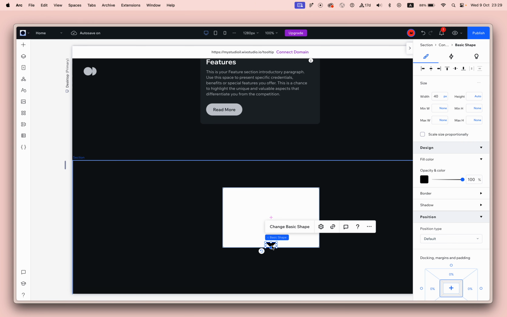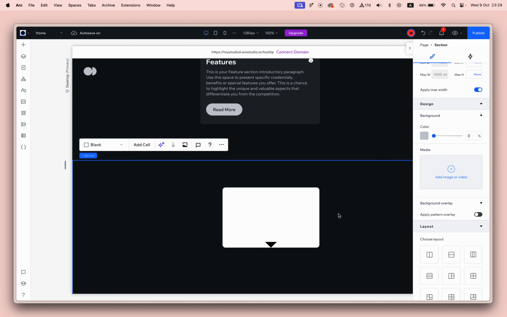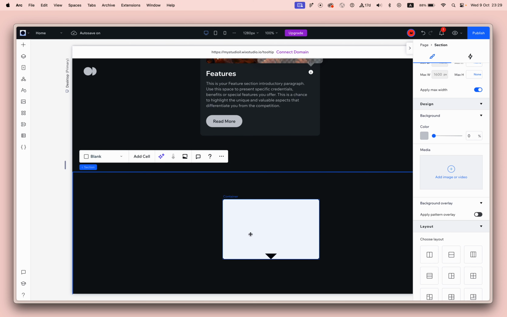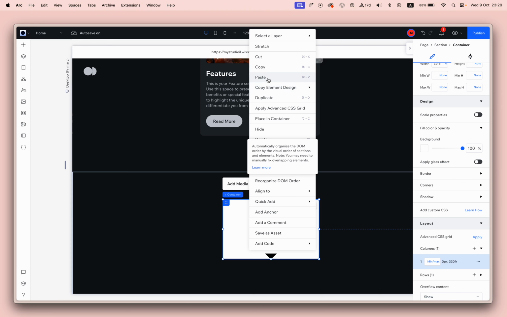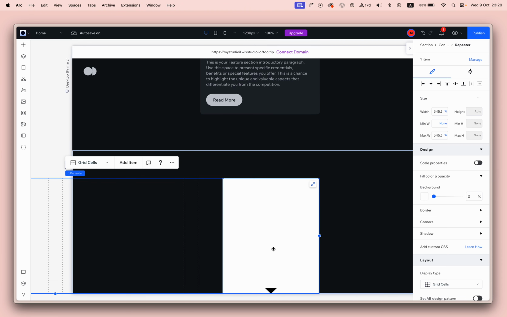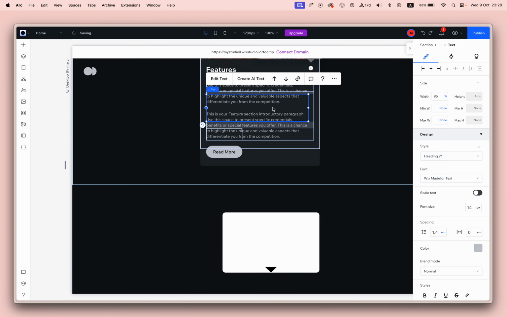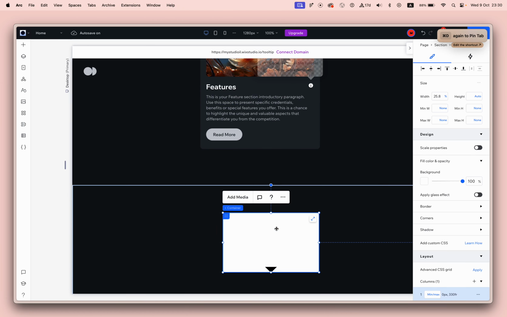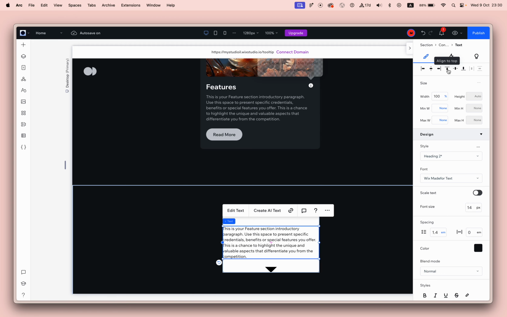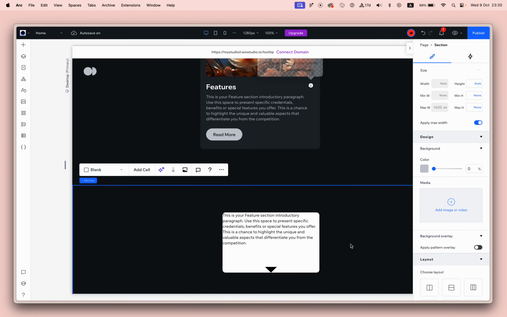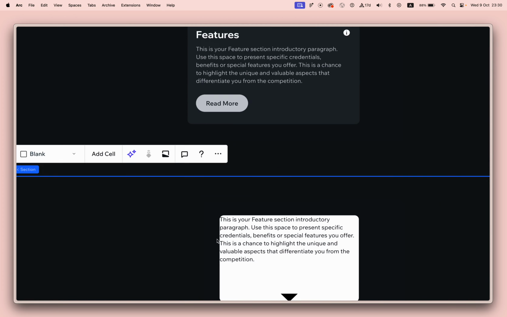outside the container. So before I do it, I want to add some padding, because if I put some content here, let's for example copy this text and put it right here. Okay, now let's duplicate it, let's paste it right here. Okay, let's make it black, and it should be 100% width, and let's align it to top and to the left. And now I don't want it to touch the edges, so I will add some padding. Let's set it to 20 pixels, something like this.